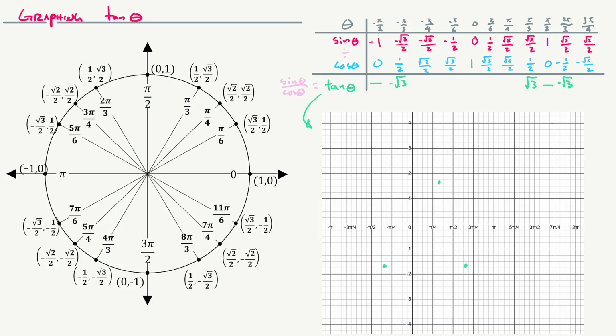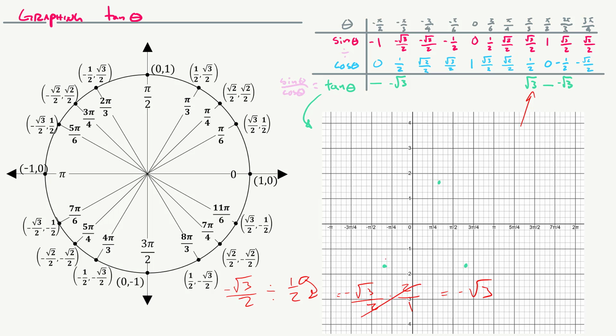To figure out the tangent of negative pi over 3, pi over 3, and 2 pi over 3, the answer is negative square root of 3 or positive. How I figured that out was just doing some division. So square root 3 over 2, that's the sine of pi over 3. We're going to divide that by the cosine of pi over 3, which is 1/2. When you divide fractions, you always flip and multiply. So this is the same thing as root 3 over 2 times 2 over 1. The 2's cancel, so you just get root 3, or negative root 3 for the other values.